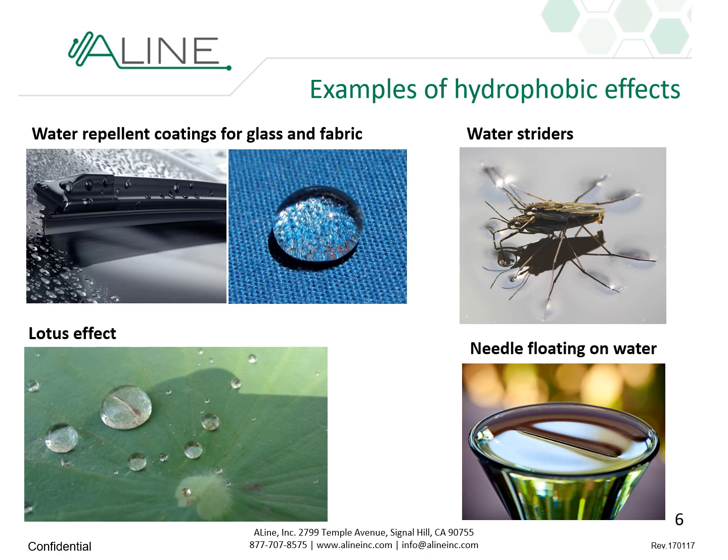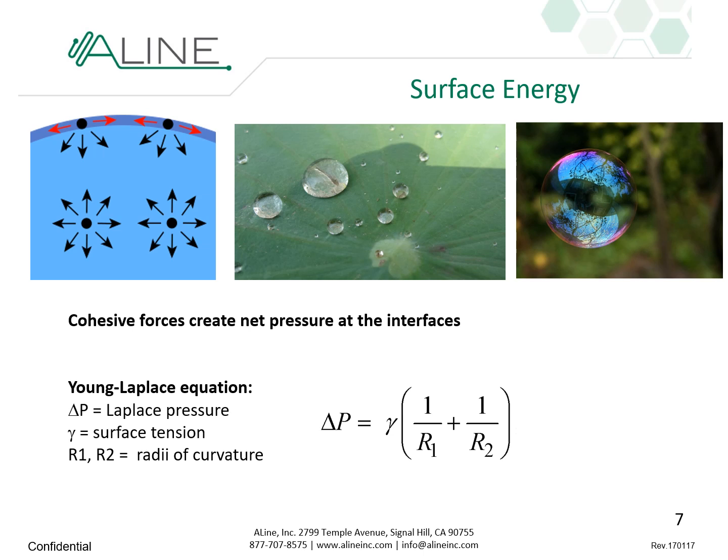One of the most famous effects related to superhydrophobicity is the lotus effect. Some leaves in nature have this ability to repel water by making themselves very hydrophobic, so that the droplet actually rolls over and out from the surface. All of these effects are actually driven by surface energy.